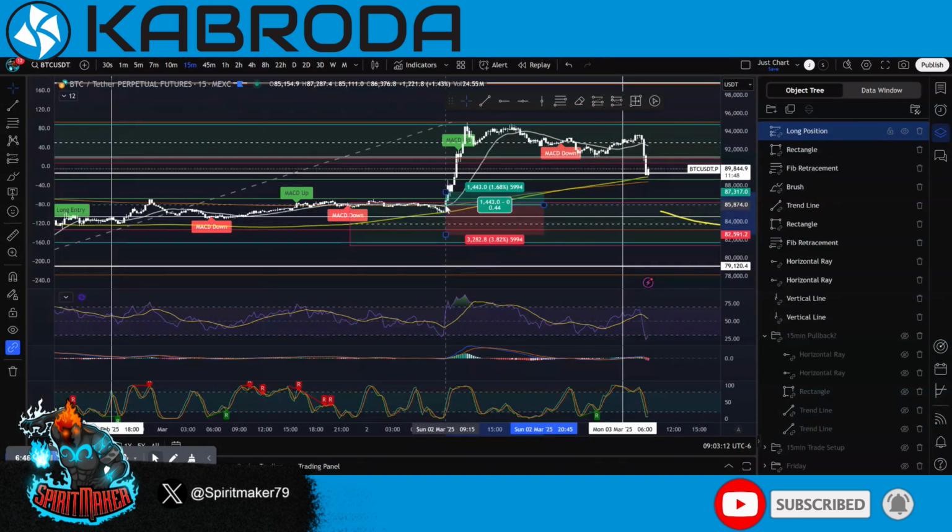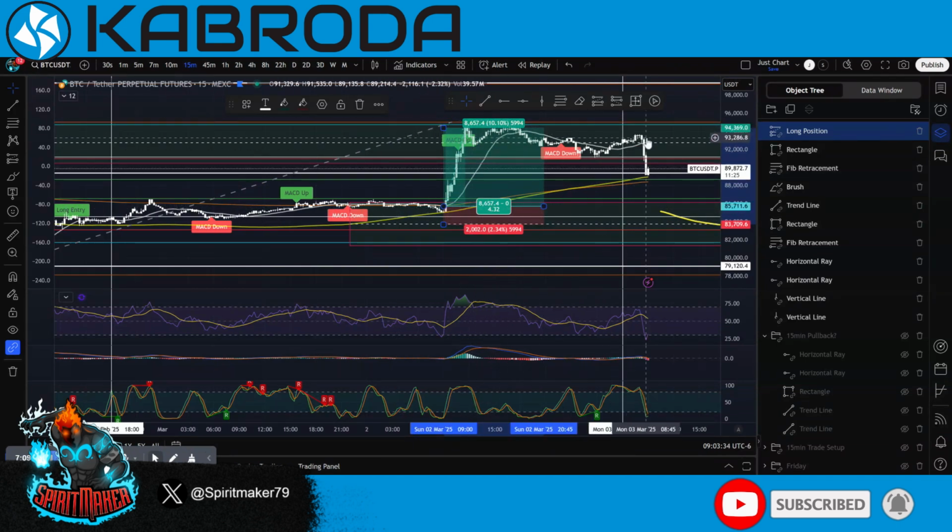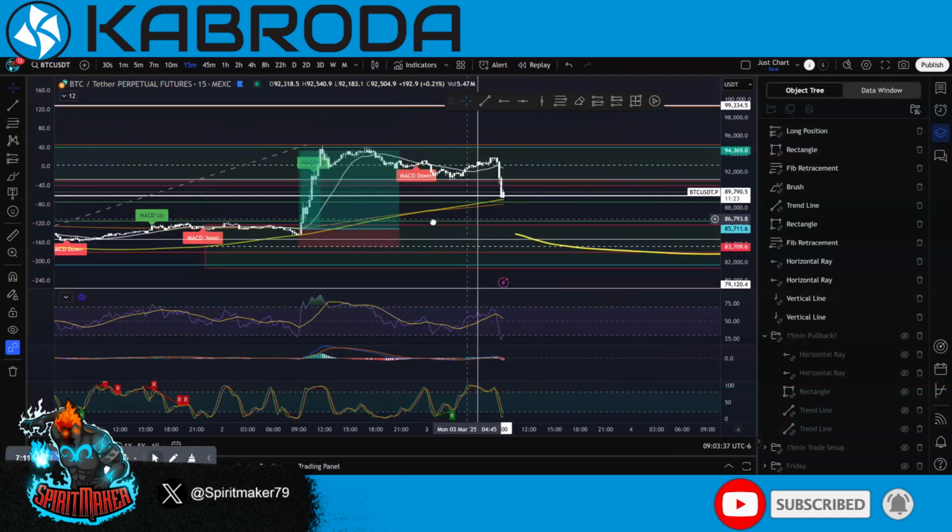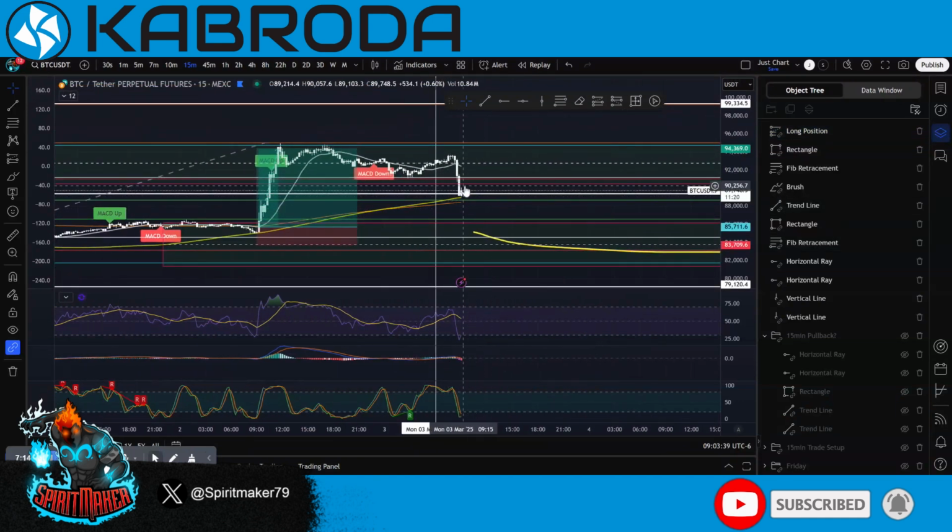You could have entered right here or back up in this area. Go back and take the lows of the price action here, and then run it all the way up, or use the 5 minute to get out. So there wasn't a lot of action through Saturday to get into trades, not a lot of volume. Sunday obviously had the volume, and then this price action here, we're watching it go sideways, which will help build out now into the opening here on Monday morning.